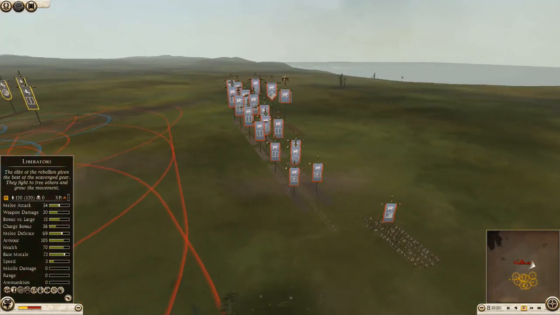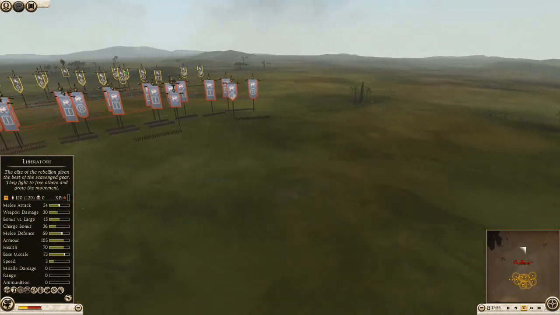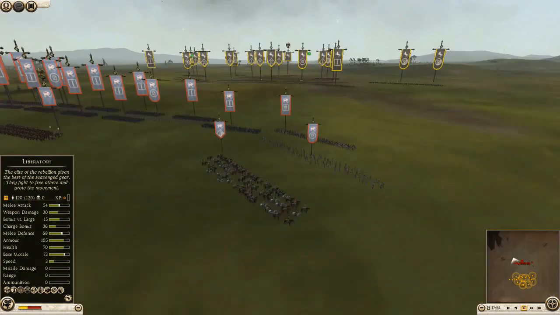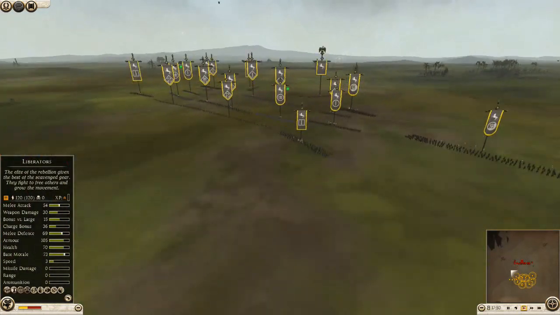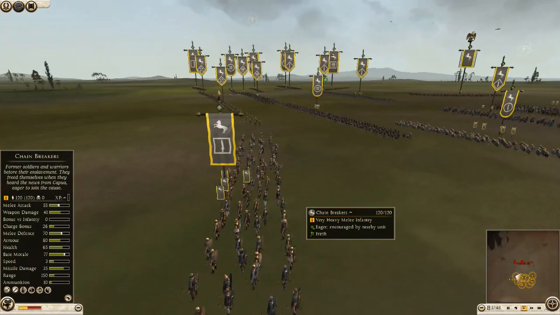And the good thing about letting the enemy come into your range is you get the early shots off while they're still trying to set up, and then that can really give you an advantage. So you don't want to be the one to march into enemy range. I think I have a skirmish advantage because of these chain breakers. I mean, these guys are really good.